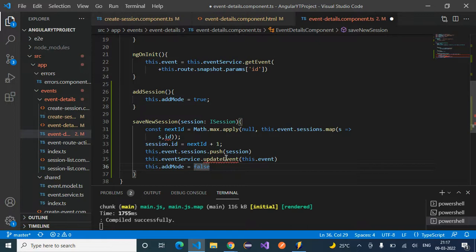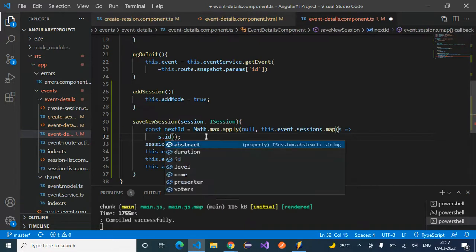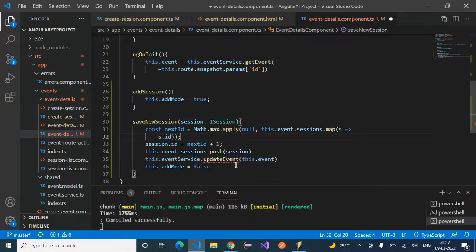Okay, here you can see two errors. One is because of a typo over here. Instead of a dot we have provided a comma. Okay, and this updateEvent error is because we have to implement this method as part of event service. So let's go to event service. So here is our event service inside the shared folder.